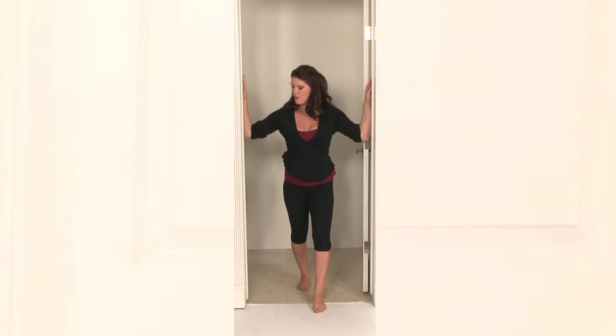After you've gotten a good stretch there, move your arms up a little bit and do it again — lean forward. You'll notice the stretch in a slightly different place, and you might find that one position is a lot tighter than the other. If so, breathe a little extra into that position. Then come out of it and try the third position with the elbows down — just leaning forward, opening the shoulders, opening the chest. Don't forget to breathe. This is a really good one if you're spending all day in front of the computer and just need a quick break to reset and stretch out your body.